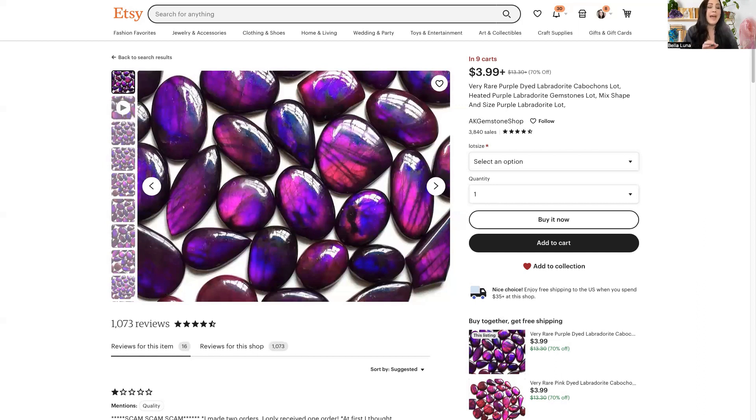The other colors that we have been seeing dyed are a green color as well and a blue color, trying to play off some of the natural colors. It is natural to see blue and green in a Labradorite, as well as the purple and the peachy, orangey colors. Those are all natural colors to see in Labradorite — even a little bit of green, kind of like a sage color. You can absolutely see that too in your Labradorite.